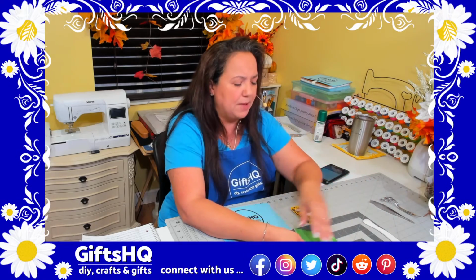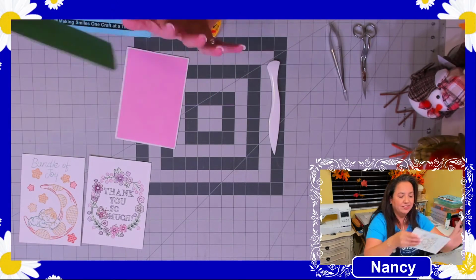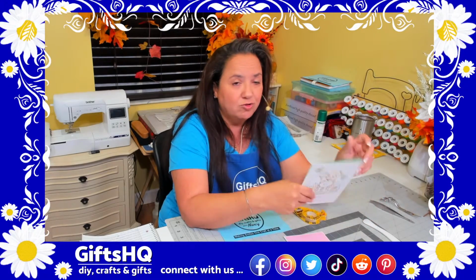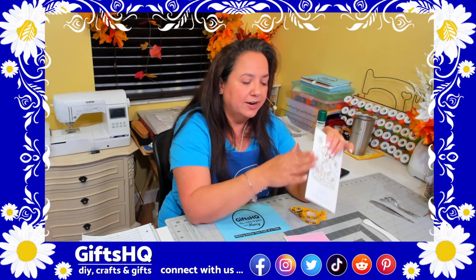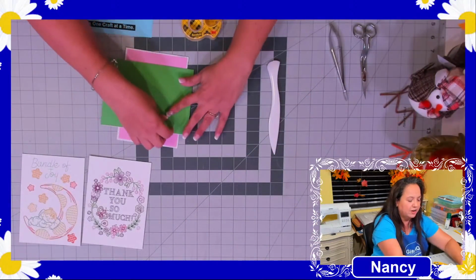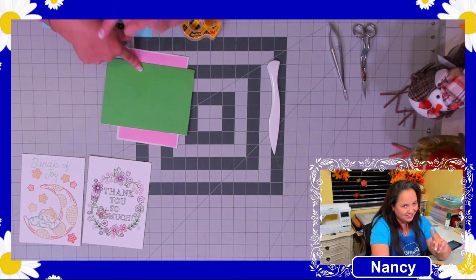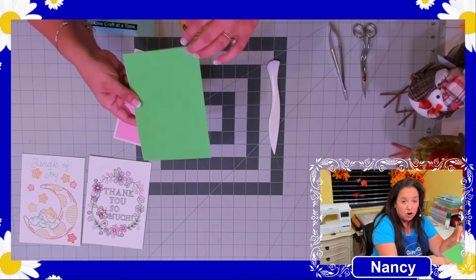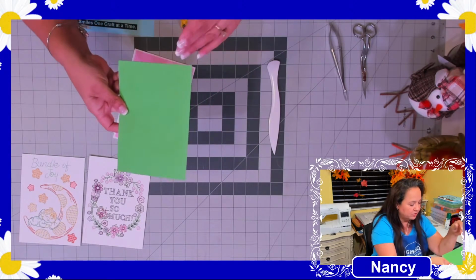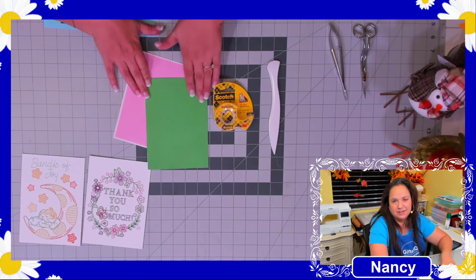And all I did was on the back of the embroidery, once I take it out of the hoop, you have all the stabilizer still attached to it. So you don't rip it off. Like I said, you take the scissors and you cut that away, right? So you're going to cut it down to the size of the card. But then you're also going to turn the card and try to cut a little bit more of the stabilizer as close to the outer stitches as you can without cutting the stitches. The only reason you're doing that is because you want to expose the card. You don't want the stabilizer, because when you use the double-sided tape, you want it to be able to adhere to the card. That way it stays in place a little bit better.